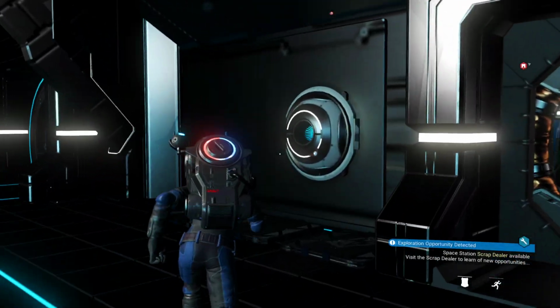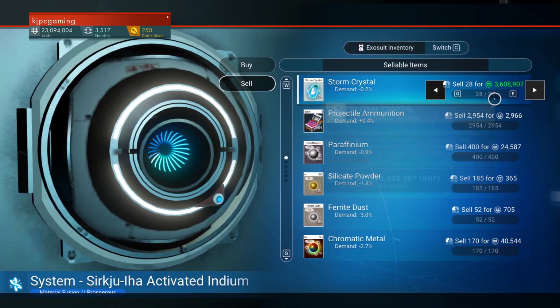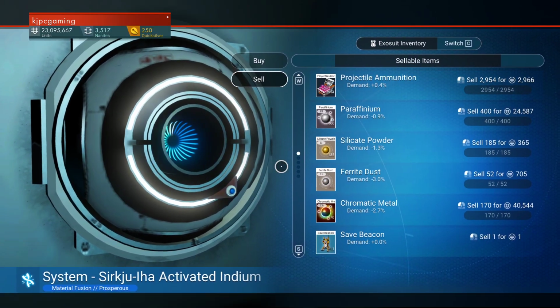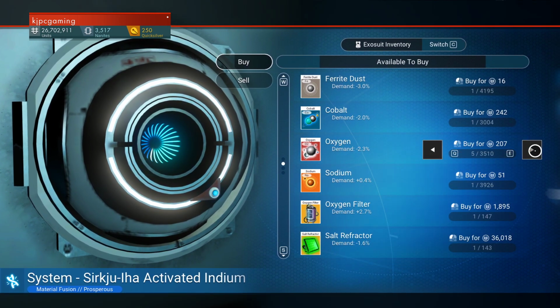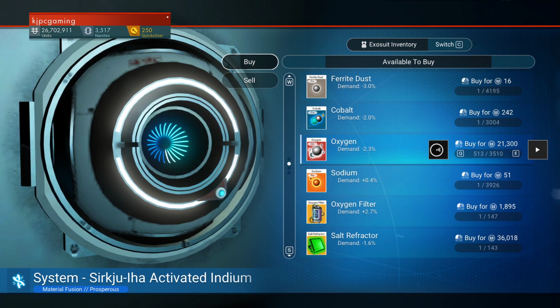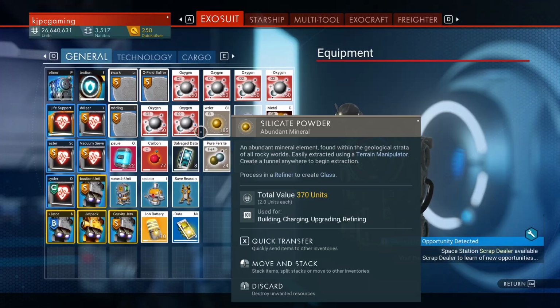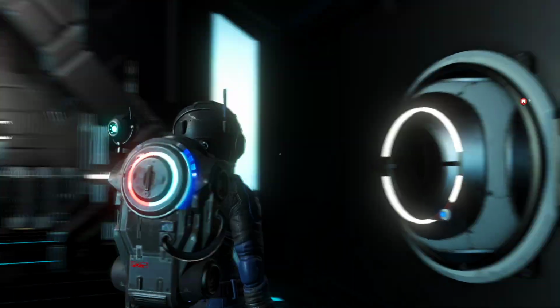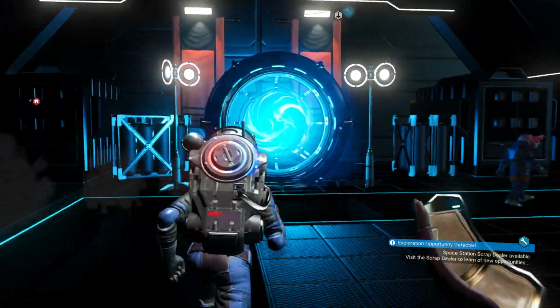And we need some oxygen. We're going to sell all of those storm crystals that I keep picking up. Here's another 3.6 million. And we'll buy as much oxygen as I can. I probably don't need as much condensed carbon as I think I do, but I'll put it away. Here's 1,500. I'll put it away and we'll work on that. We'll come back up when we need more stuff.